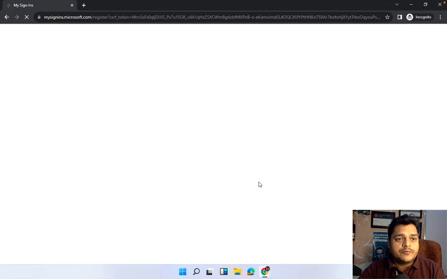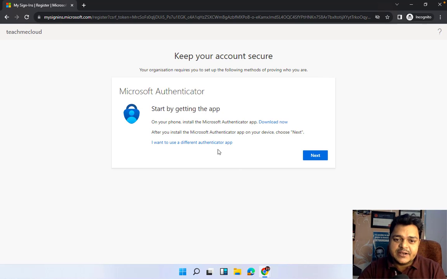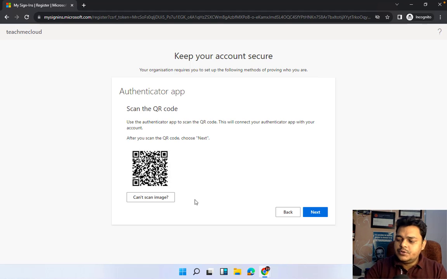It's mandatory to configure multi-factor authentication. If you want to set up the SSPR service, it's mandatory to manage multi-factor authentication. So you need to use the Microsoft Authenticator app.